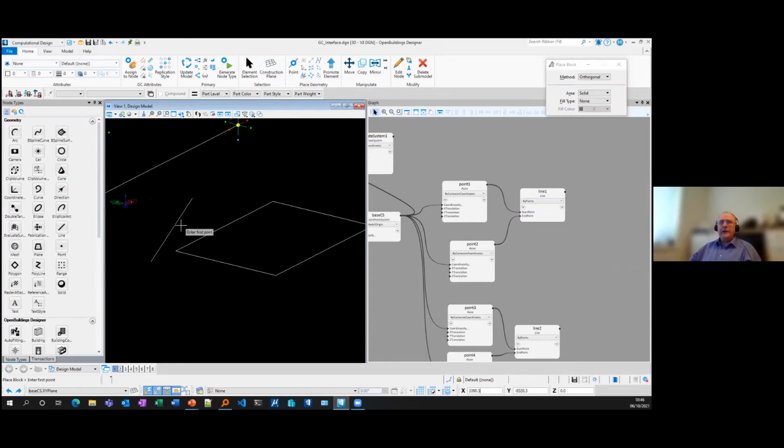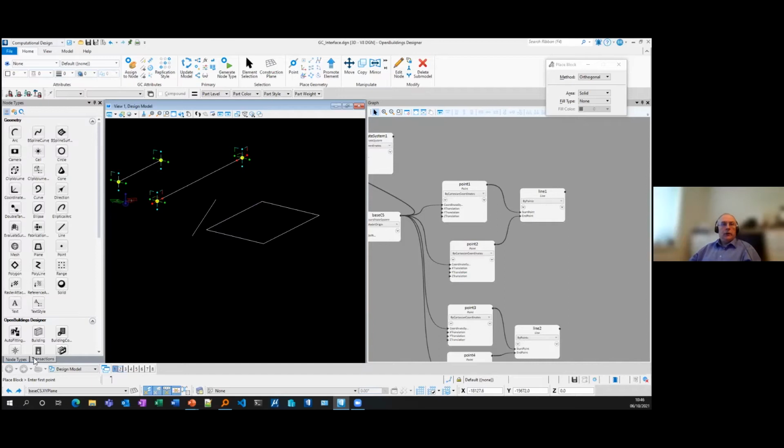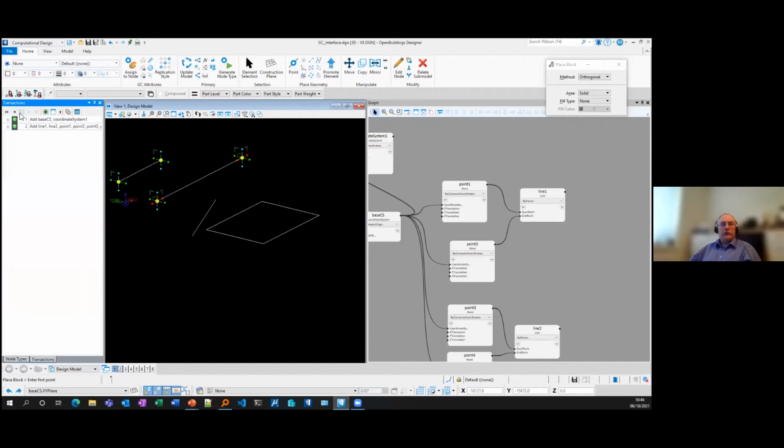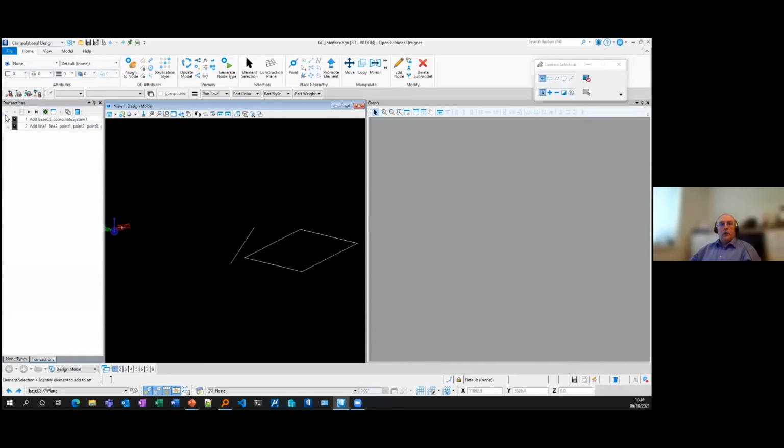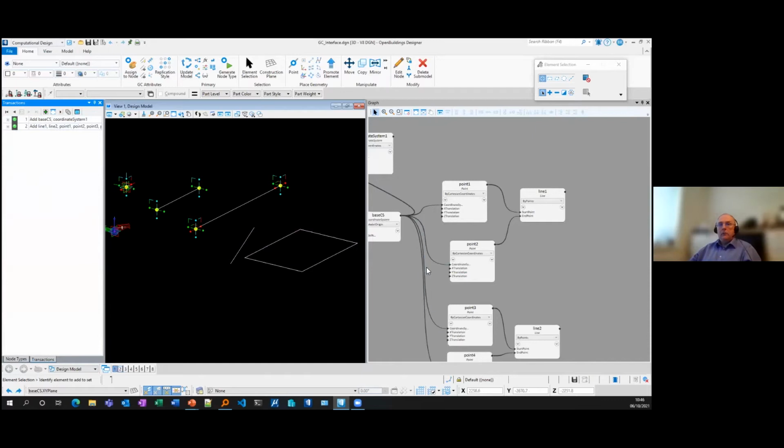This is a CAD element, not a GC element. So if I go back to my transactions, record all the transactions, and undo them, those elements are not linked to the graph. They are physically present in the file, and I can then choose to play back my graph to see those elements.